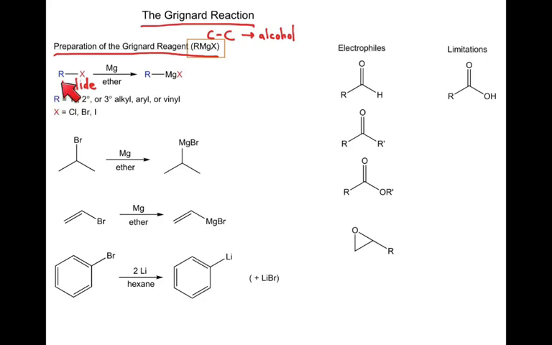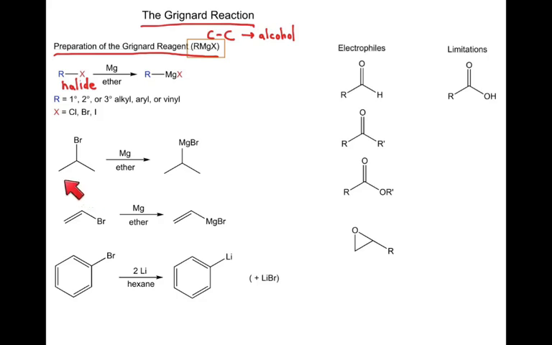The R groups that you can have can be a primary, secondary, or tertiary alkyl group, alkyl halide. You can also have an aryl group or a vinyl group, and we'll see examples of these down here. The halogens you can use are chlorine, bromine, and iodine to get our alkyl halide. Okay, so we can have any alkyl group, primary, secondary, or tertiary alkyl halide. R can be an aromatic ring or a carbon-carbon double bond, and we call that a vinyl group. So let's just look at a couple of examples here how we prepare our Grignard reagent.